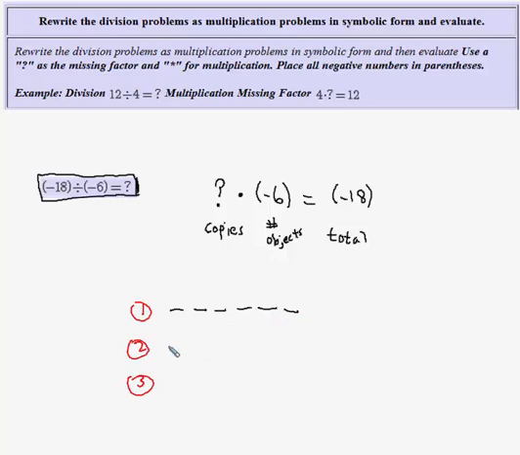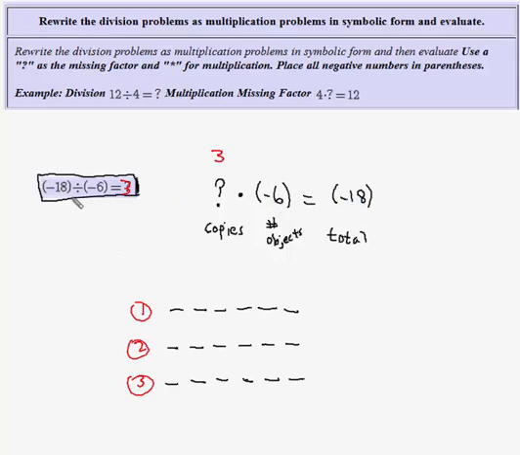If I was to make another copy, that would give me 7, 8, 9, 10, 11, 12. And then finally another copy would give me 13, 14, 15, 16, 17, 18. So counting off, continue making copies of 6 negative chips and count up until you get to negative 18. The answer is that we would need 3 copies. The meaning of the 3 here would be the same as the meaning of the 3 here. If you have 3 copies of 6 negative chips, you would have a total of 18 negative chips.